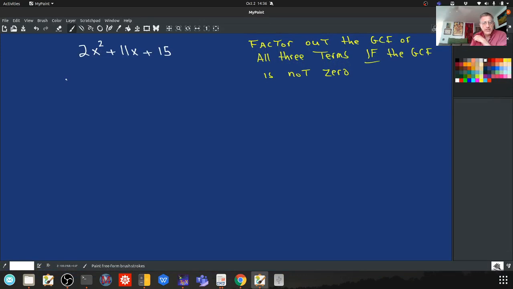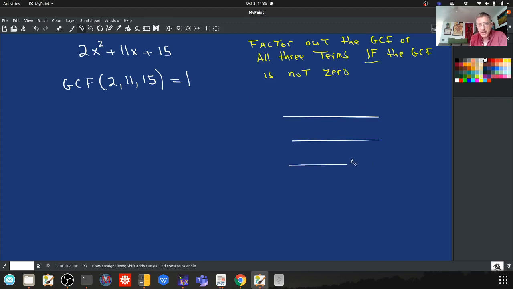So let's look at the GCF. Since these are trinomials, all we have to do is take the GCF of all three numerical coefficients. 2's prime, 11's prime, done. It's equal to 1, so I don't have anything to do. I just have to go about factoring. So let's make my little factor table. And this is going to have one slight modification to it. But other than that, it's going to be pretty much exactly the same as before.